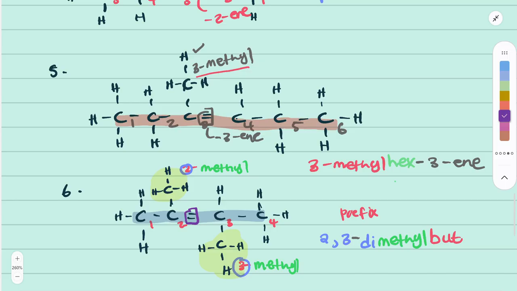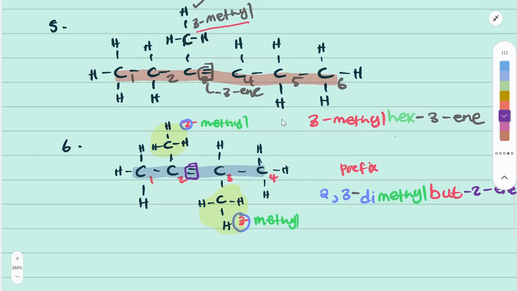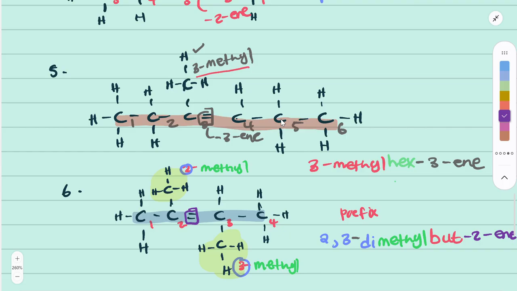So your suffix over here is going to be the one where you're indicating where your double bond position is, and the double bond is in between carbon number 2 and 3. So you're going to choose the lower number and say dash 2 dash ene. So that's just how it goes when it comes to your naming of your alkenes. Let us go on to the next video whereby we cover the naming of the alkynes.